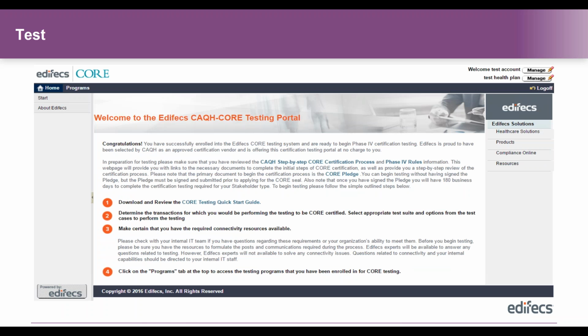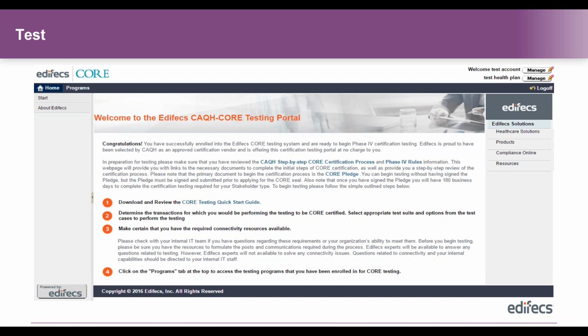So once you get inside, it's a very easy to use website. We have lots of educational material and instructions, down to the steps you have to go through and how it is going. So really a self-explanatory, usable process.